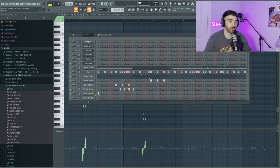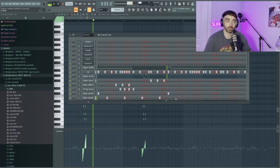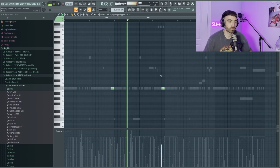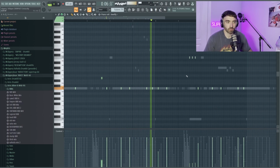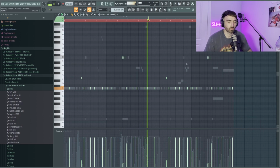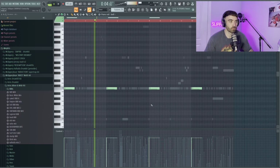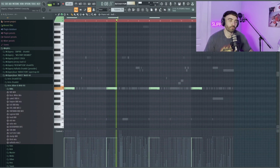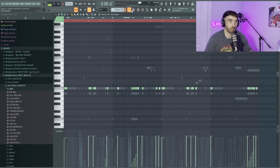Some open hats, putting this one on the first note, and then we're gonna start putting some on the rests, like this. And then descend them in velocity. Might layer something with the kick to make it punch a little bit harder. If you have a hi-hat layered with every single kick, it makes it just punch that bit better.